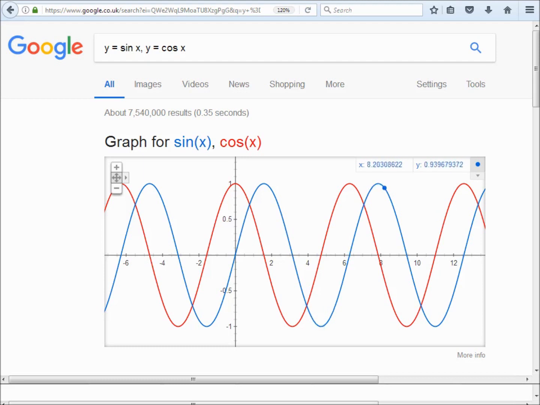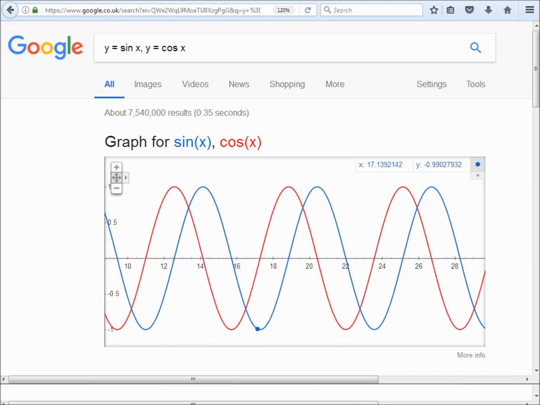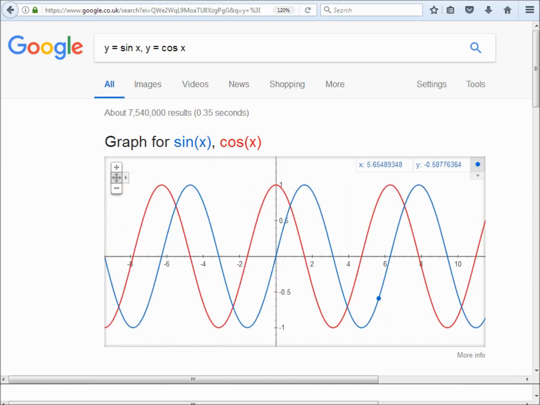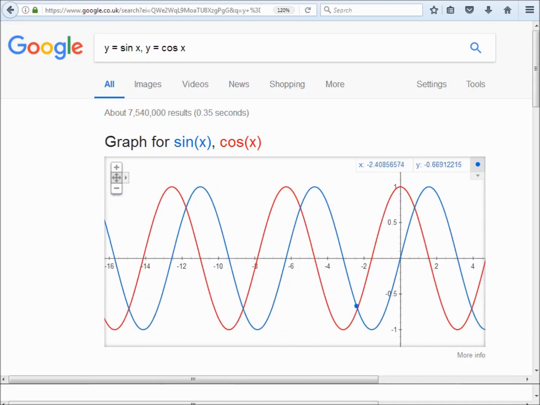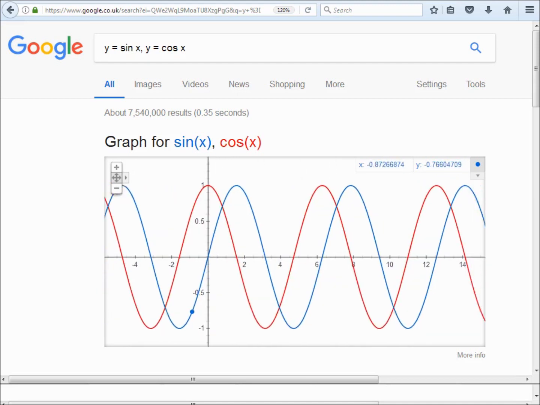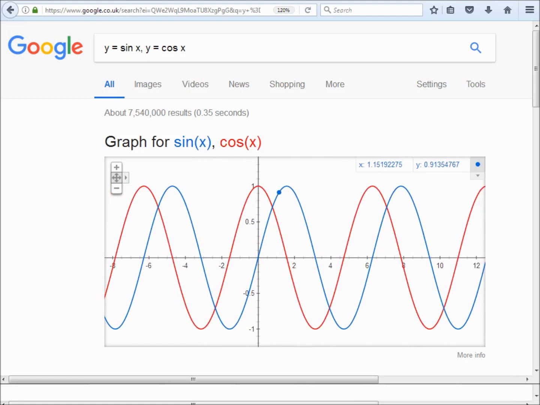Other than that, this is just a slightly better drawn version of what we did. It's a smoother curve, but other than that, it's the same curve. It's called a sine wave. The sine function is called a periodic function because it repeats periodically, and that period, of course, being 2 pi radians or 360 degrees. And it repeats forever in both directions, both positive and negative directions. And that's pretty much all you need to know about the sine and cosine.